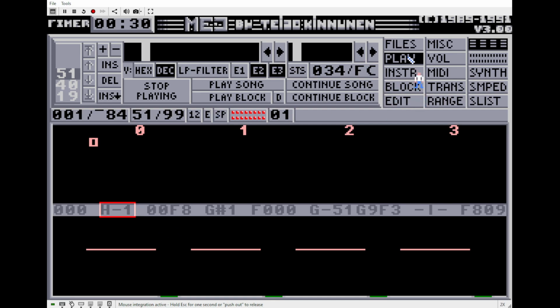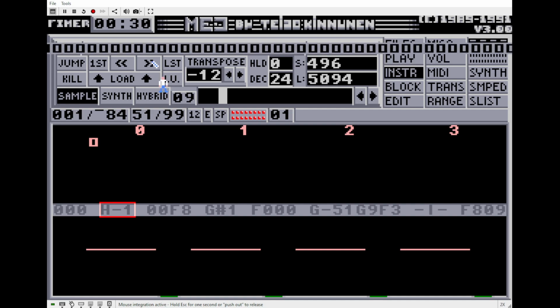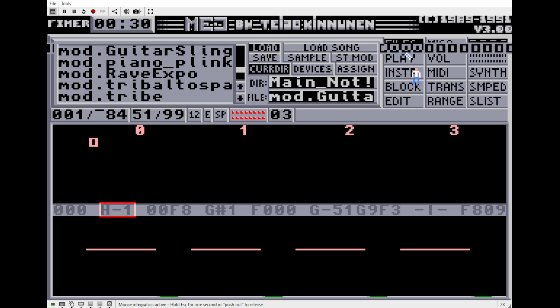I wonder if I can play the samples. That would be under instruments. So do we have samples or instruments here? Can I play an instrument? Oh, something weird's going on. See that text up there? Yeah, something's going on here. So I'm going to just exit this program. How do I do that?